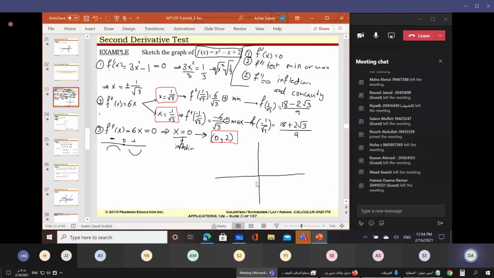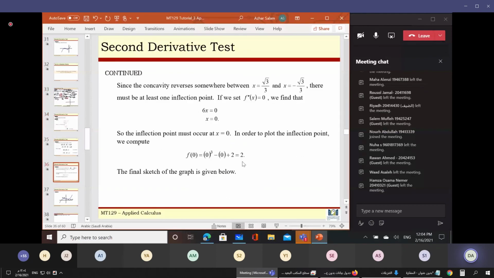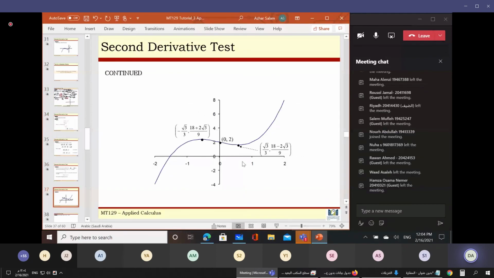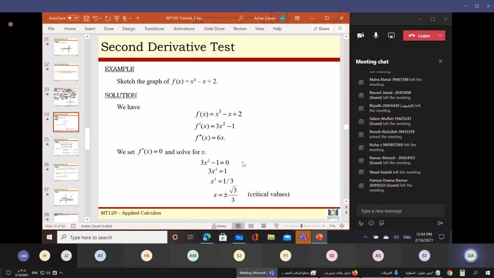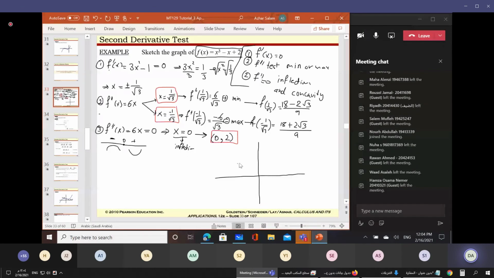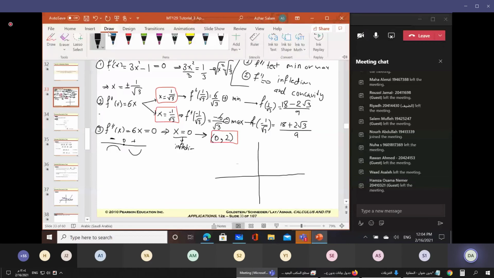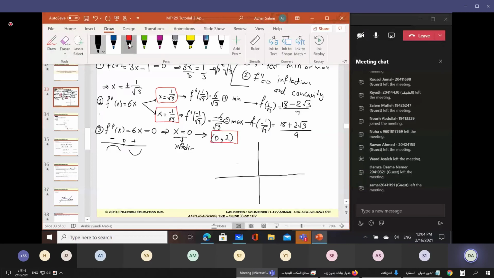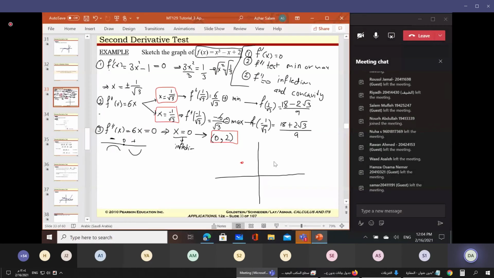Here I determine these points and they are the minimum and maximum. Okay, minimum and maximum. So the function will be, we'll take the location. Okay, one of them will be here, and the other will be here.